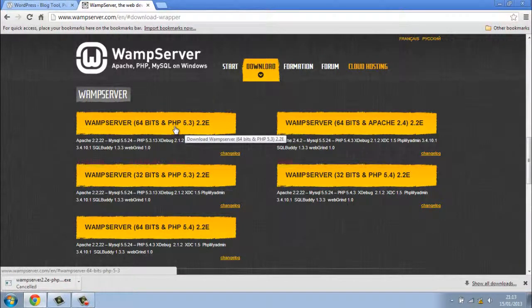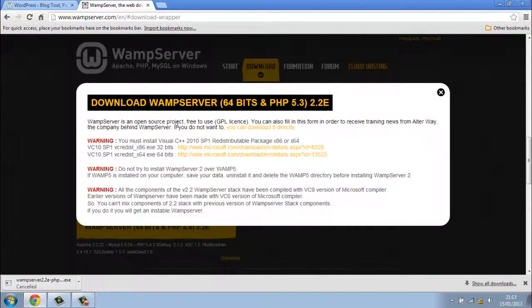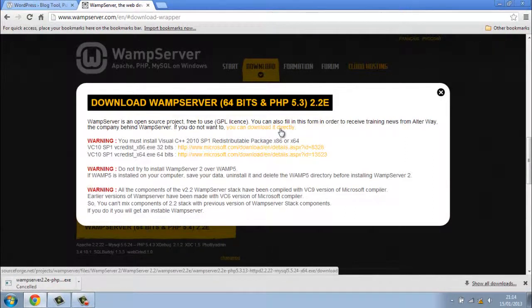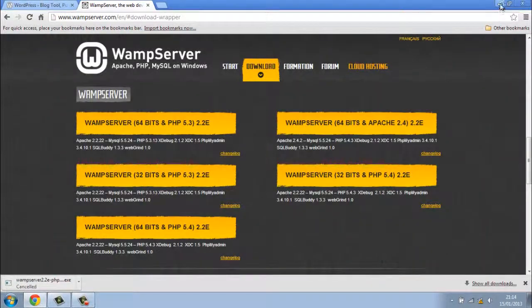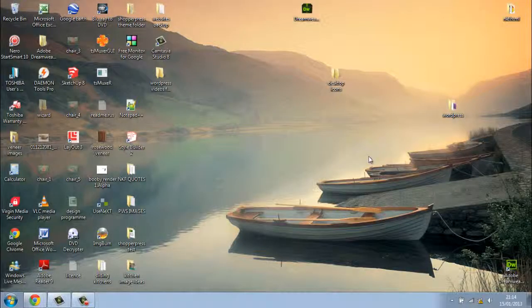I have already got this installed, so basically just click on it, and you can read all this information if you like. You can download directly onto your desktop or your download folder, and install that.